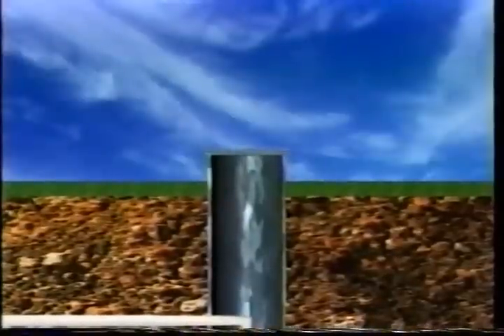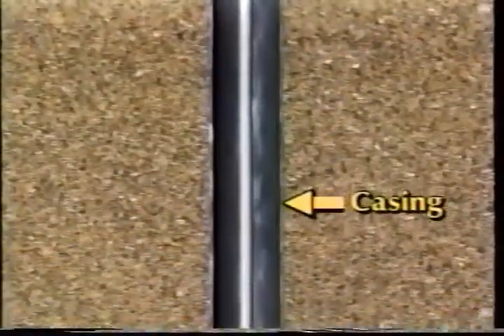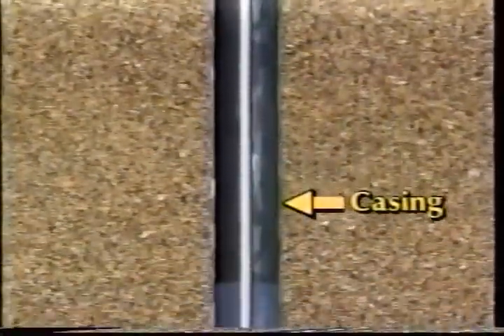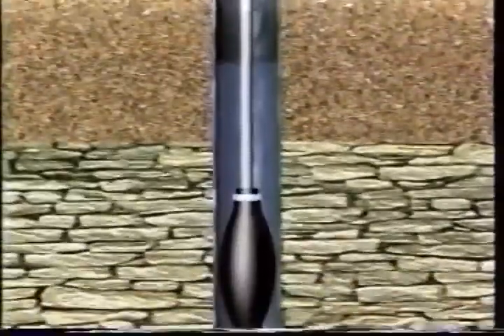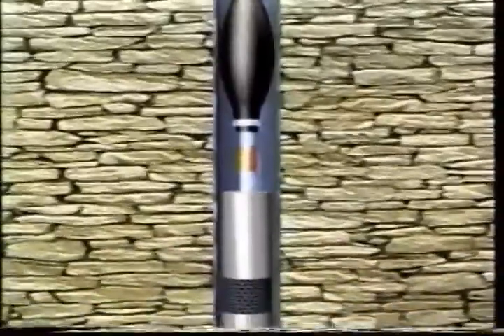First is the well itself, a shaft or deep hole in the ground extending down into the water-bearing formations. The average well is about 200 feet deep and most are drilled by specialized drilling equipment. Casing must always be placed in the top part of the drilled hole to prevent the risk of surface water getting into the well. In some types of rock formations, casing may extend much deeper to prevent the hole from caving in. Some wells use a well screen to let water in and to keep sand out of the well.